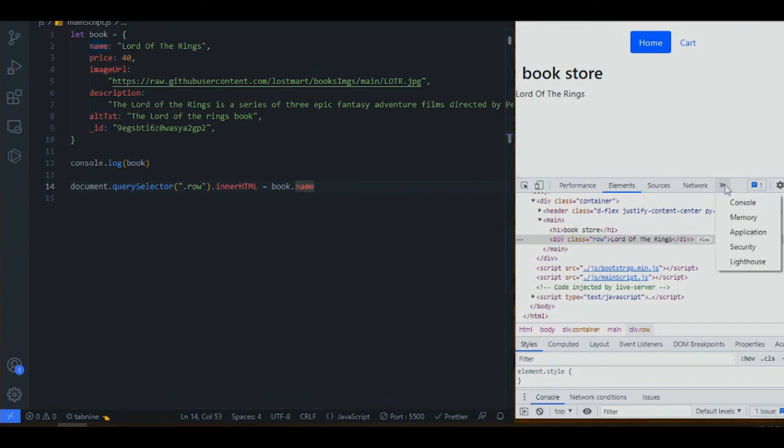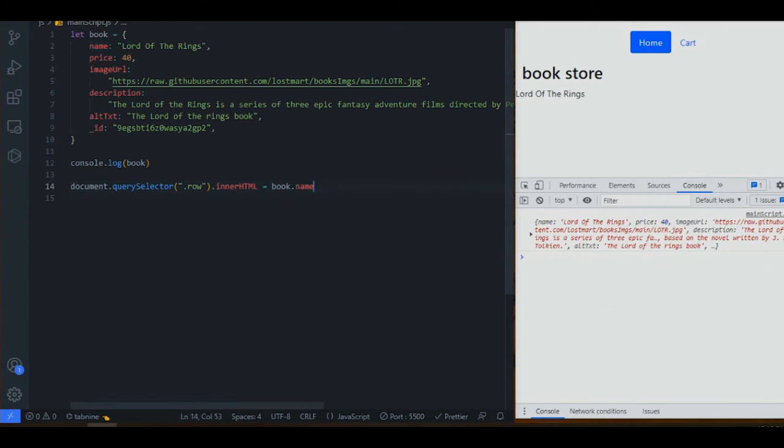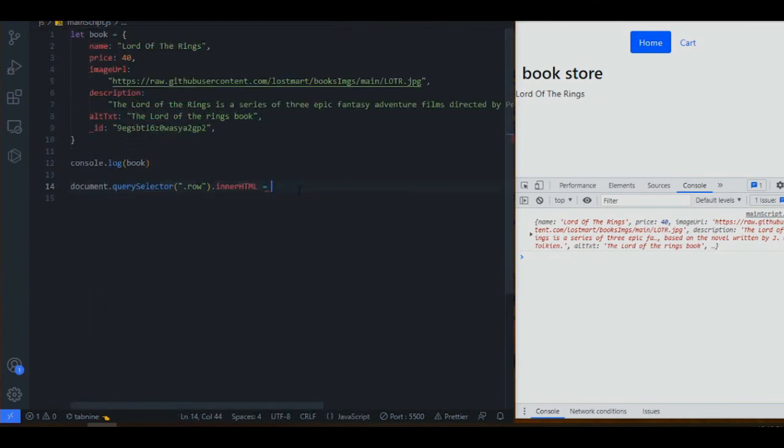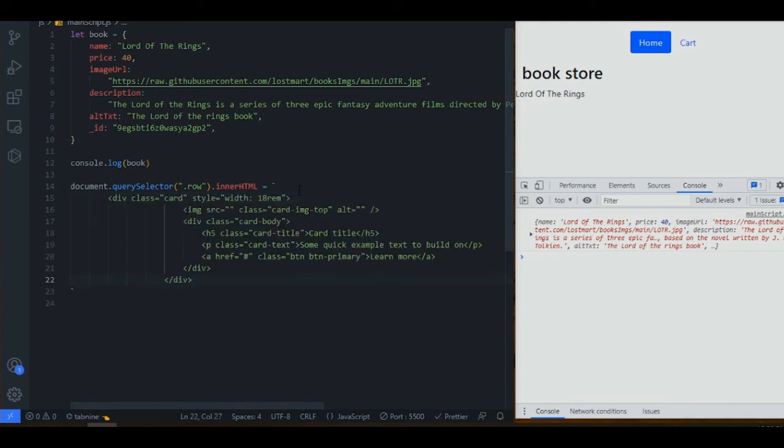So to change that, copy this part here of this HTML, and we need to use these backticks. These backticks have some special powers, and we're going to see them in action right now.